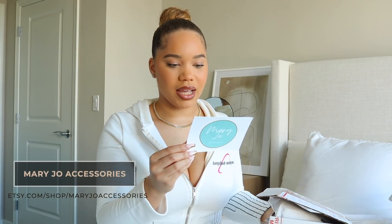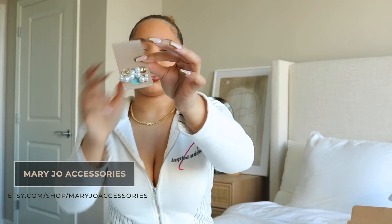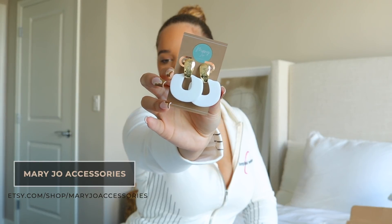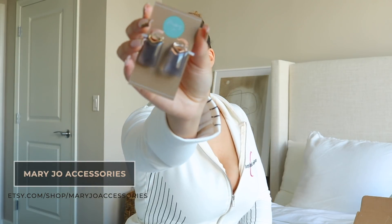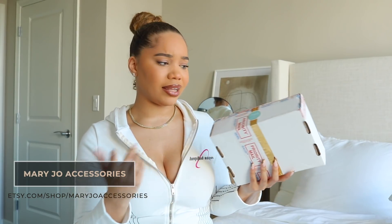Mary Joe Accessories says: 'Please enjoy our products and visit our website at etsy.com/shop/maryjoeaccessories.' Her packaging is nicely wrapped and I love her little logo sticker — y'all are really setting the bar high! These earrings are absolutely gorgeous, so pretty. The next pair is some statement hoops for springtime, they clasp at the back in a smoky color. She also sent some hair clips — so pretty. And she shipped fast, items arrived in about two days!